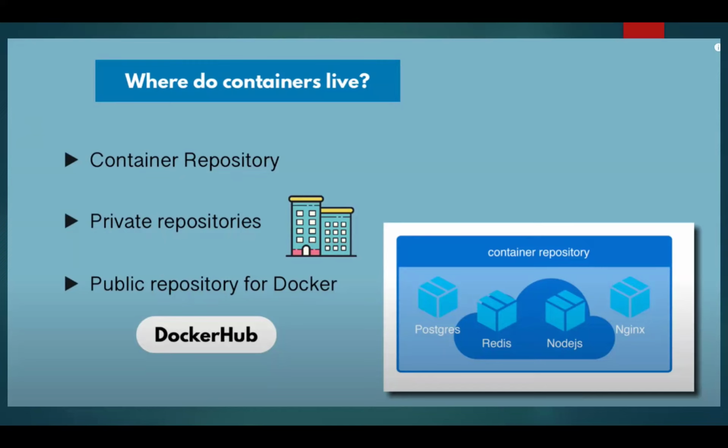When you take that image into your system and then you unpack it, unpacking it and making it live is known as containerizing it. You are just opening that container. More about this, we'll go deeper and deeper. For now, the container lives in a certain repository. This repository could be your private one, the organization one. Or you can use the public repository, that is the Docker Hub, just like GitHub. For GitHub, we use it as a source code repository. For Docker, we use it as an application or image repository. What is the image? Everything will be clear over the duration of this class.